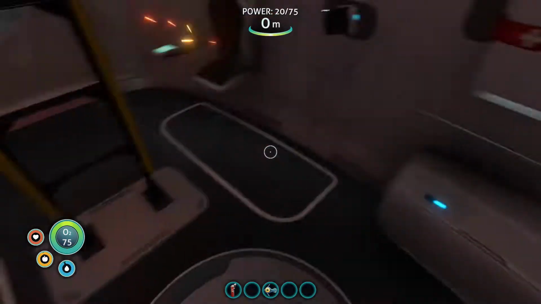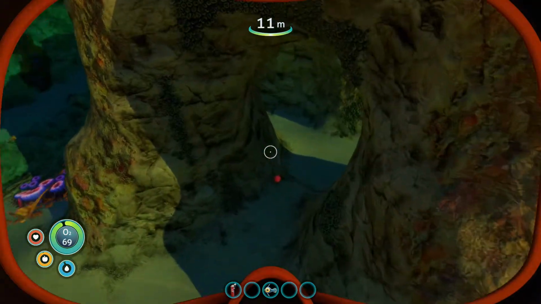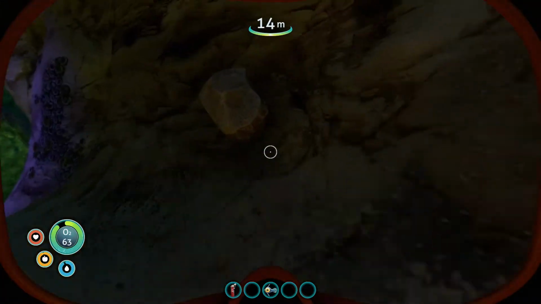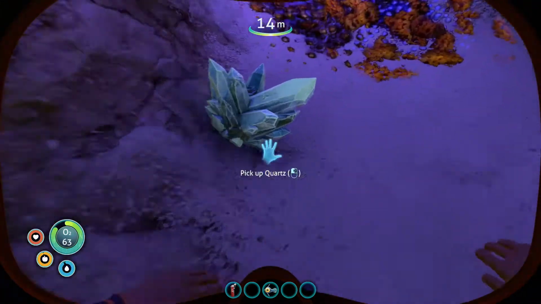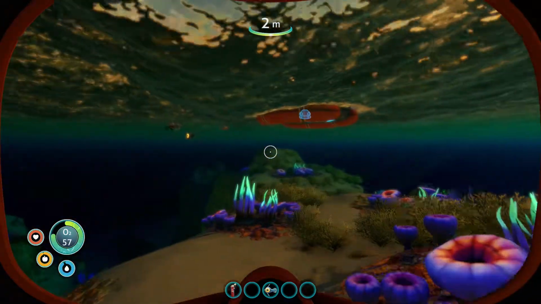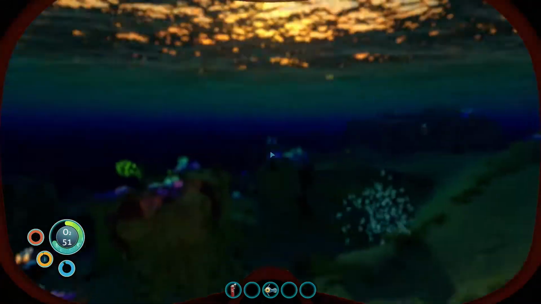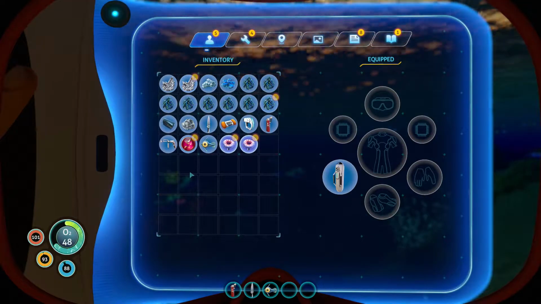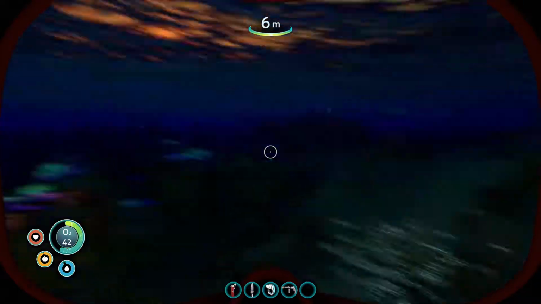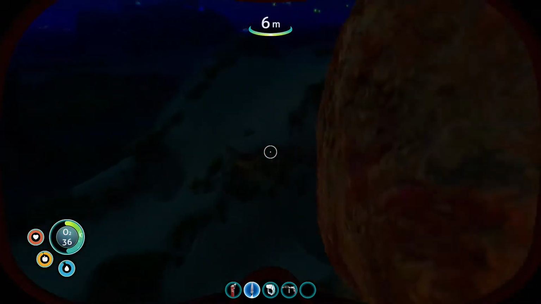So I need one more quartz, and we can upgrade the oxygen. I'm gonna take this egg again. Again. Oh, hi. One more quartz. Conveniently right beneath us. So let's see, what do we need for the thing? Wiring kit? That'll help us for the computer chip.